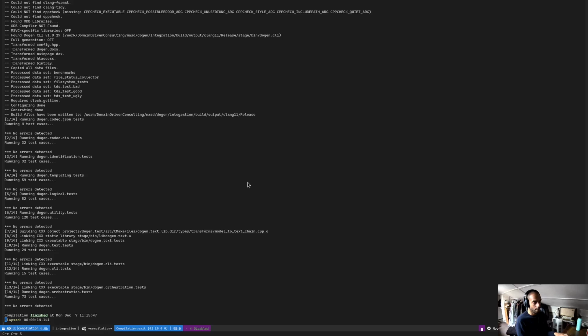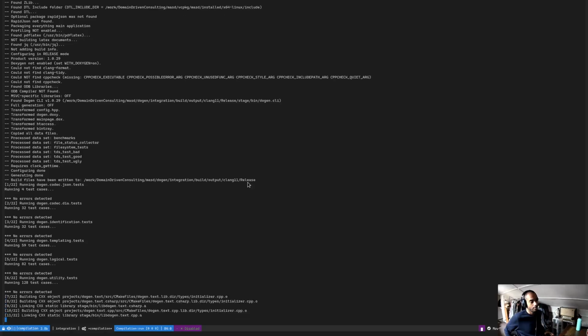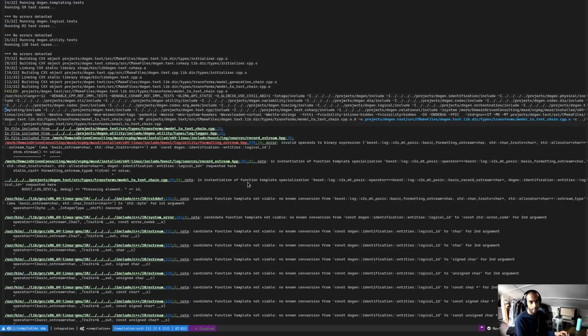Now what we'll do is we will run these tests. Now nothing is going to happen now. All this is doing is validating that it compiles or not. And if it doesn't, we need to know why. So we're missing an include forward.